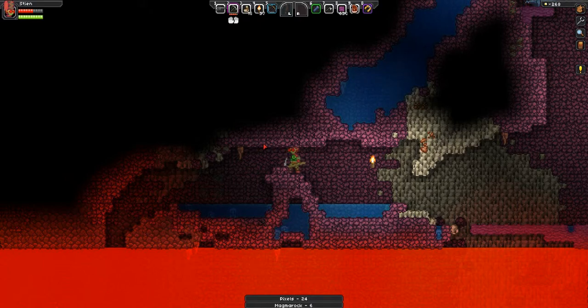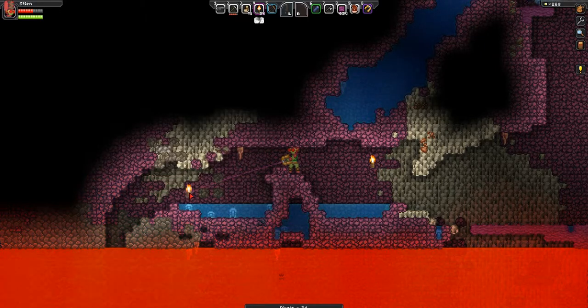More pixels. Can we get anywhere more through here? It doesn't look like it. Let's place another torch down as far as we can get it. Might be able to dig up through there. What's this browny kind of stone? I wonder whether that's any good to dig through. Let's dig through a little bit of this to get there to find out.